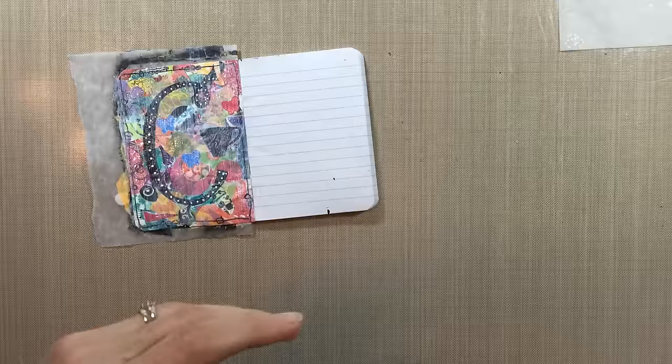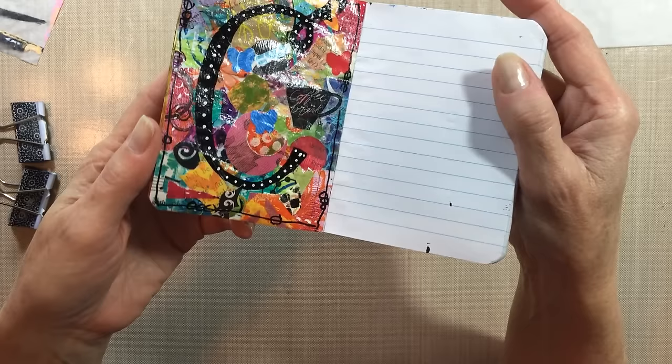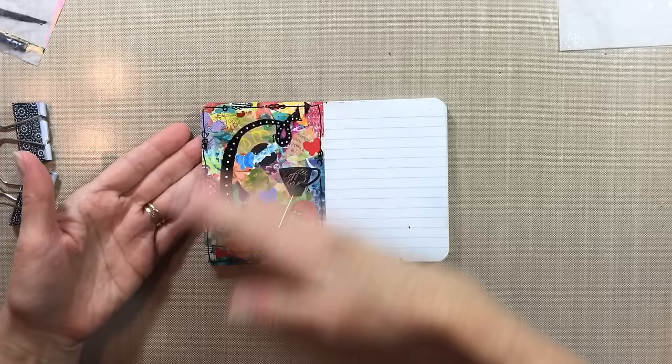And I'm going to dry it up again. Now you can see how, let me see if I can get a glare on there. You can see how the whole page has a glossy look now, where before just the C was glossy. And the cup is also glossy now. See? So that's why I chose to go over it with that, just to give the entire thing that same finish that the C had.